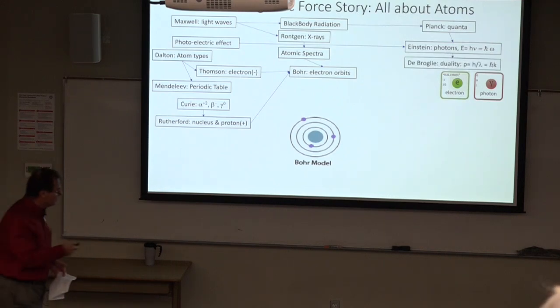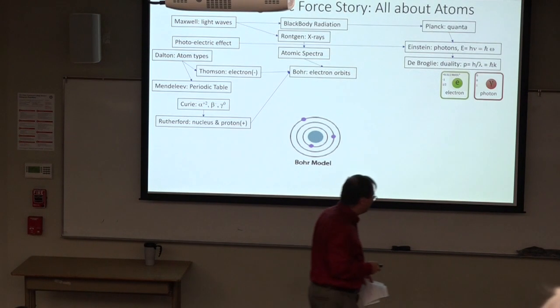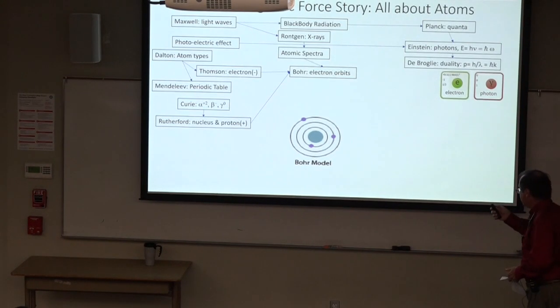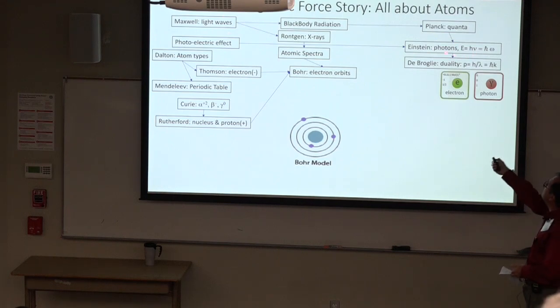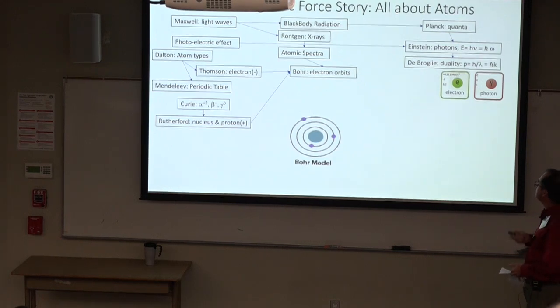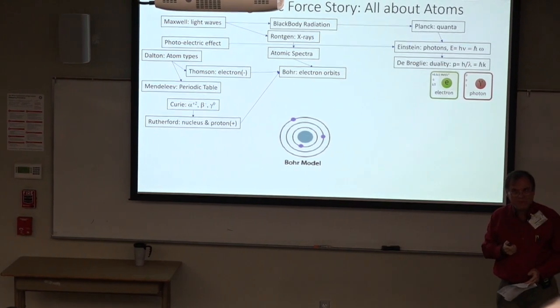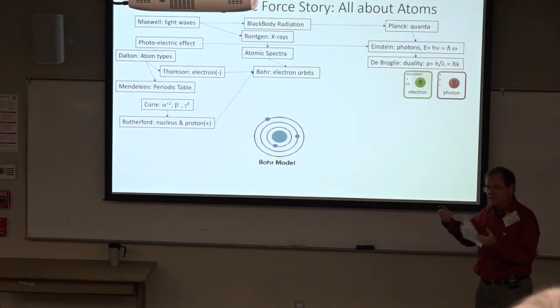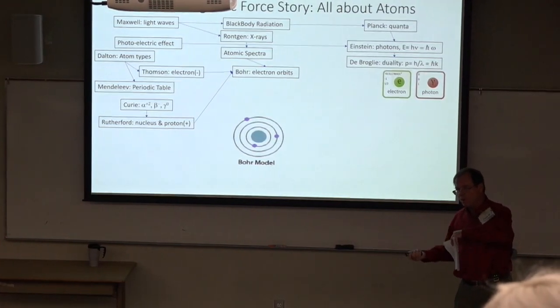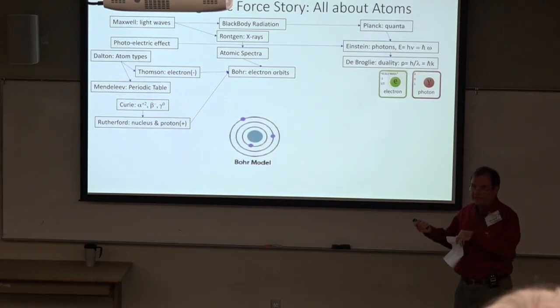Then this fellow here, Louis de Broglie, did a very strange thing. He said, well, if photons have energy, maybe, so that's things that are waves have energy, like particles can have. Maybe particles can have wavelengths like waves have, and so we get this idea that everything has both a wave nature and a particle nature.